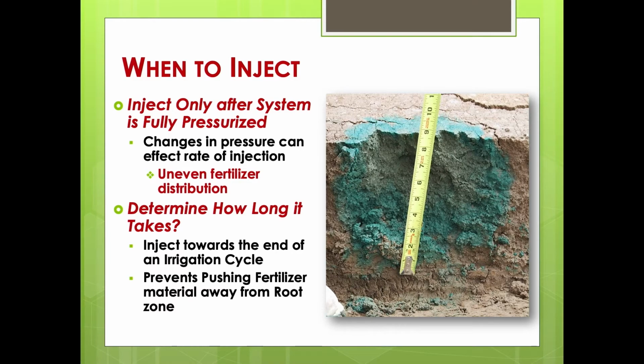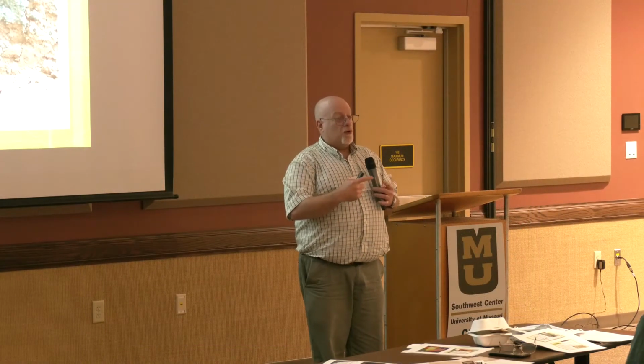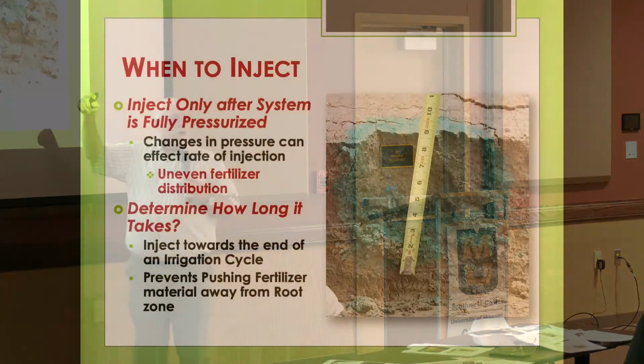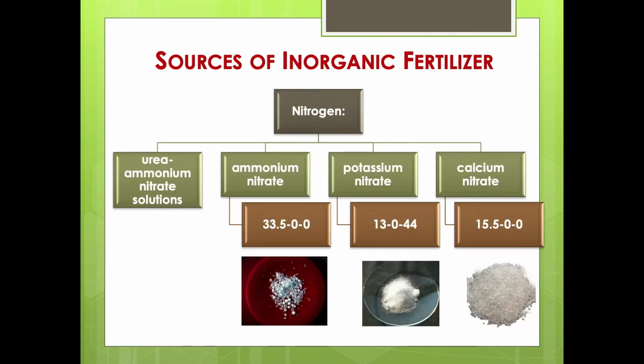When you do inject your fertilizer, you always try to inject it towards the end of your irrigation event. You don't want to do it up front, because you see that blue area, you would push that blue area away. If that blue area was the fertilizer and you kept injecting water, you're going to push the blue away. So you're going to push it away from the roots. So what you try to do is inject your fertilizer towards the end of whatever your irrigation event is. But again, I'm going to talk more about that in a second.